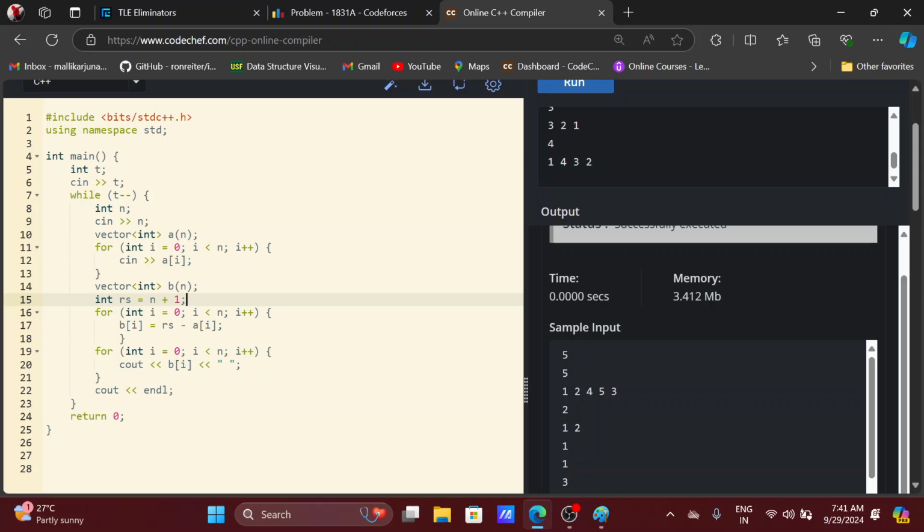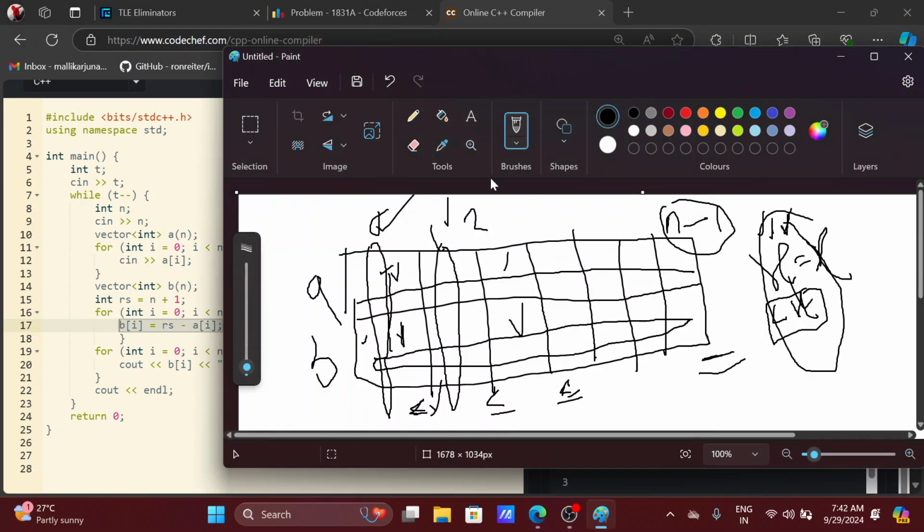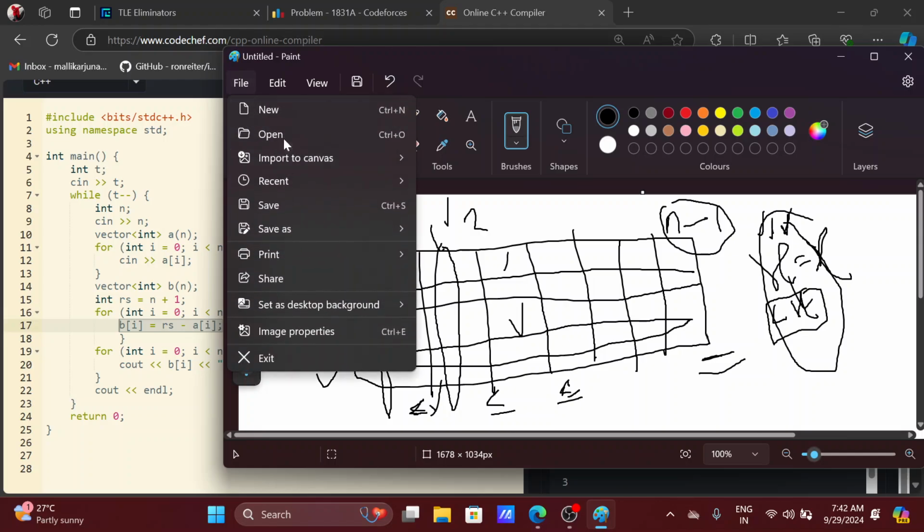As n is the largest number here, we take the largest number plus 1, and we subtract a of I from that result sum number, for every index less than or equal to n. Then we get p. See how it is implemented.